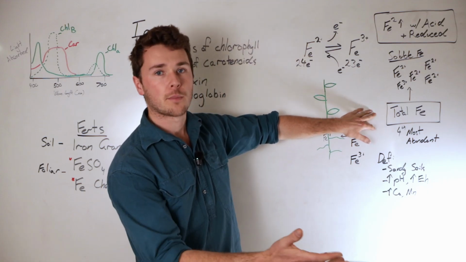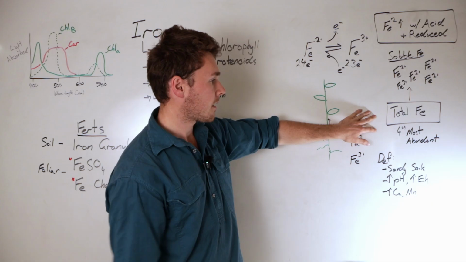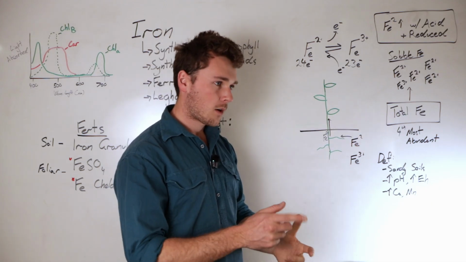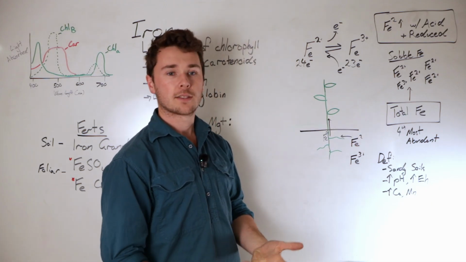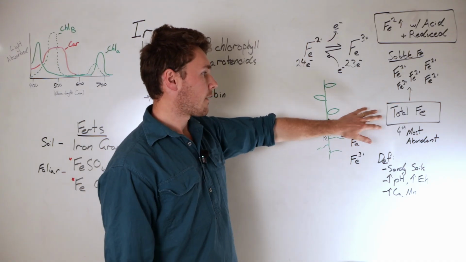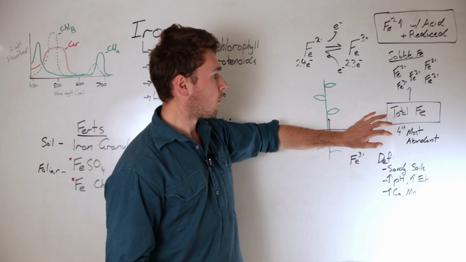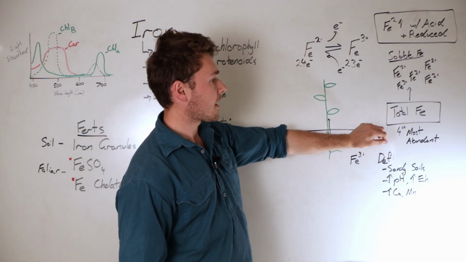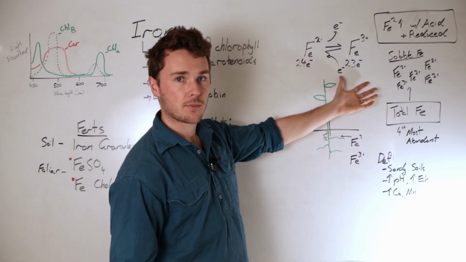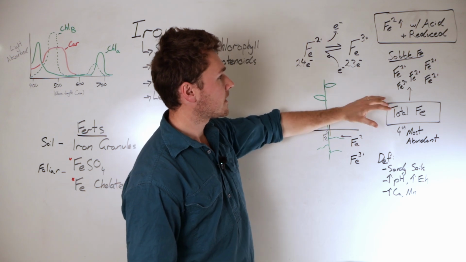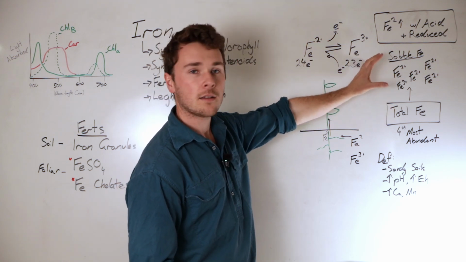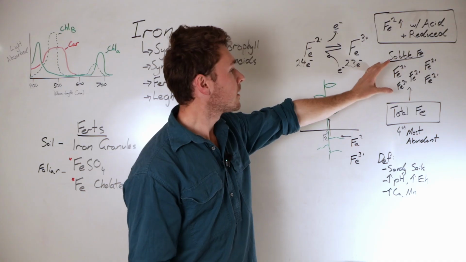Iron is the fourth most abundant nutrient in our soil. So after oxygen, silica, and aluminium, iron's next. So it's very, very unlikely that your soil is actually iron deficient. What usually is the problem is that there's an availability problem with your iron. So that means that there's not enough soluble iron 2 in the soil.